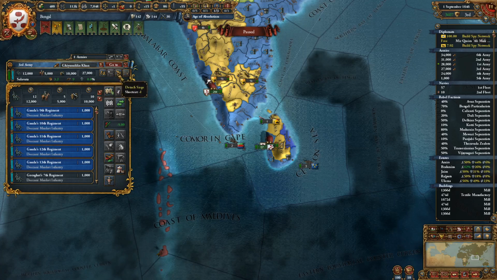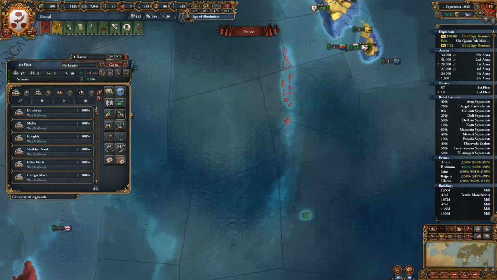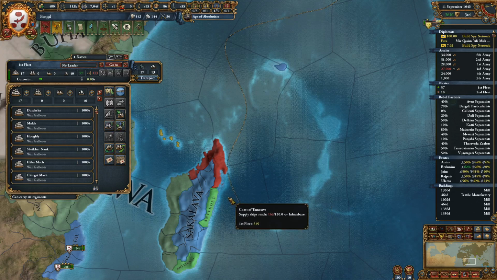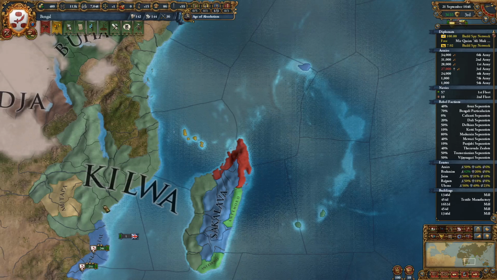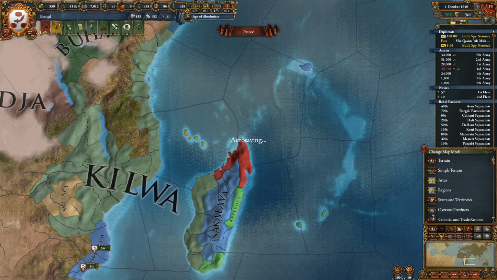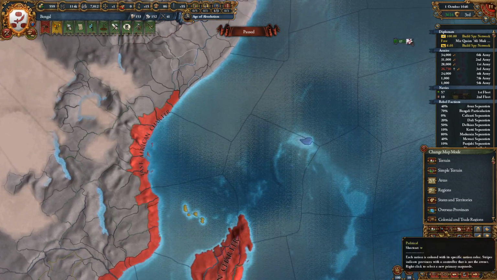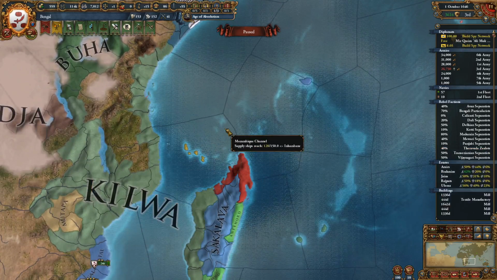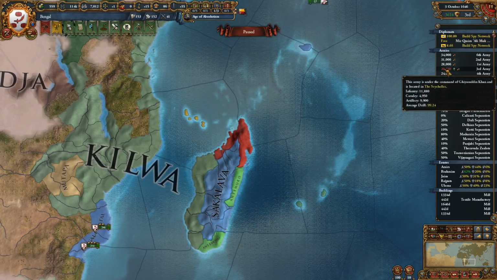There we go. We'll position these guys off the coast of Madagascar. We are planning on invading Kilwa, seizing probably this coast area, depending on how far up the coast the trade region goes. It goes all the way up to the top of Kilwa, pretty much. Awesome. So we'll probably take a lot of that. At least that's the plan.